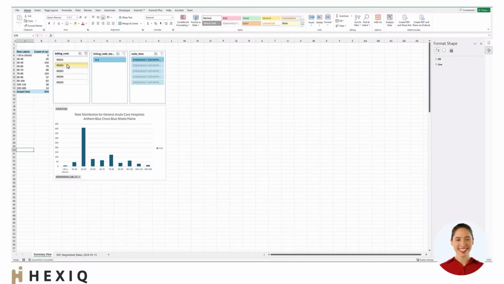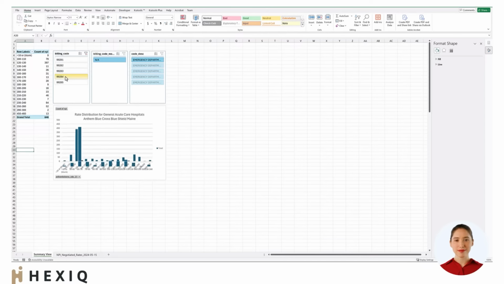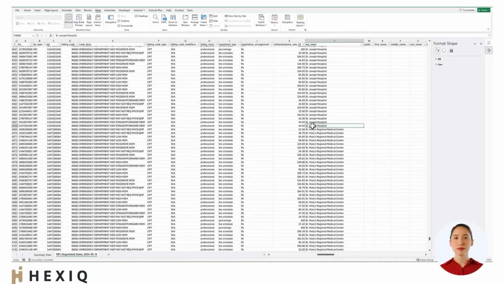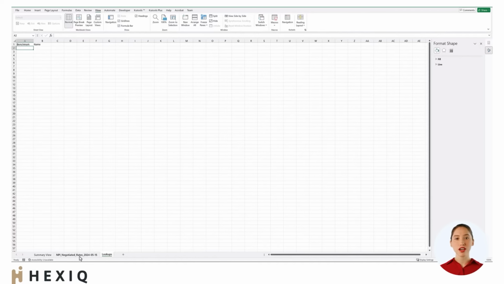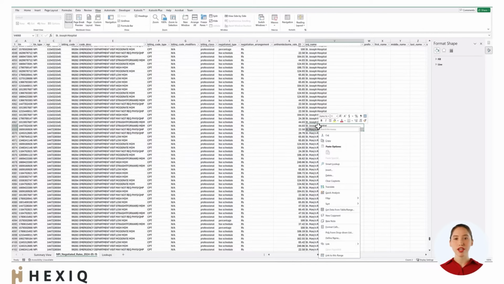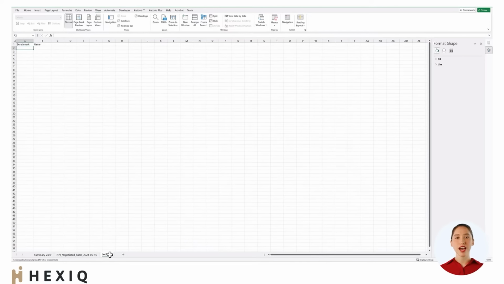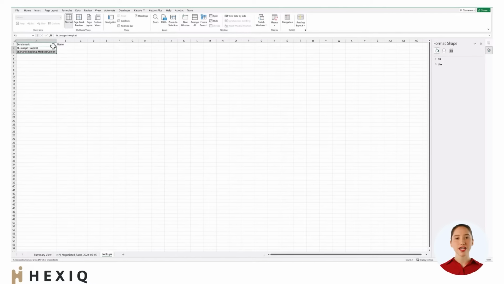I think this looks pretty good. Let's highlight the hospitals we want to benchmark. The two hospitals I mentioned are St. Joseph Hospital and St. Mary's Regional Hospital. I'm going to create a new worksheet called Lookups and add these two organization names to a lookup table. You could also use the tax identification number, or NPI, depending on what makes the most sense for your use case. I'll copy and paste these names here and then add a Covenant Health label for both of them.